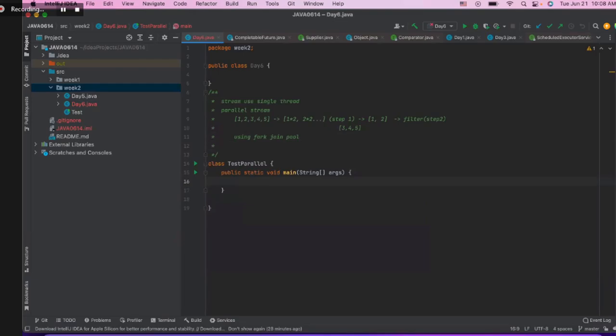So here, let me first create a list of integers.